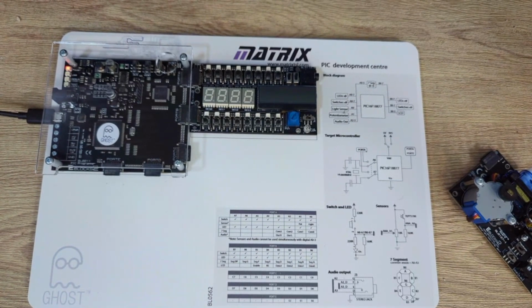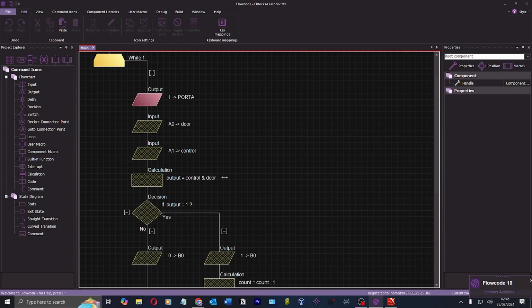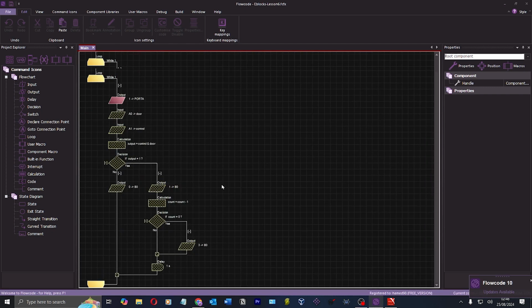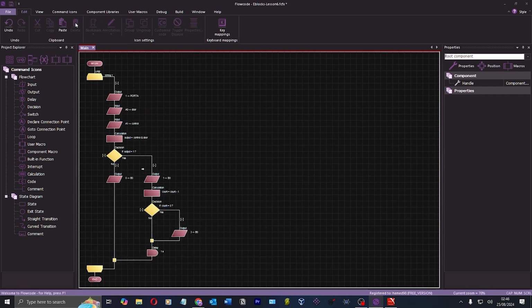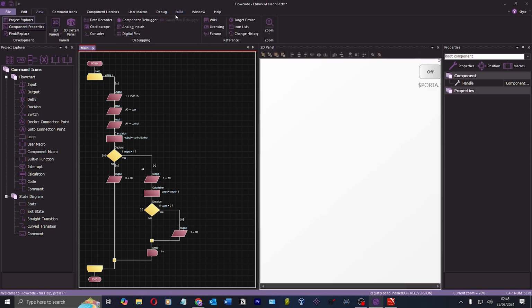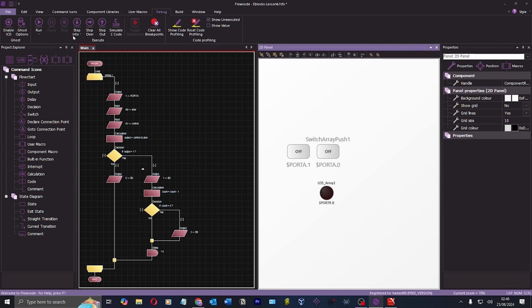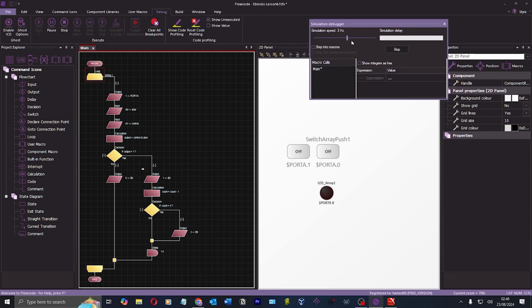Yeah. All right, let's quickly spin up a simulation. So I just got to bring all this code back in. Actually, I thought I was going nuts. So bring all this code back in, bring up my 2D panel, and then debug. All right, so run, and then that should run a bit fast. Cool. So we're ticking through this program on the left here. We're checking to see if our door or our controller's on.